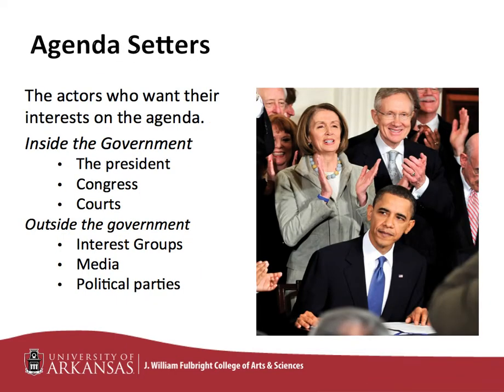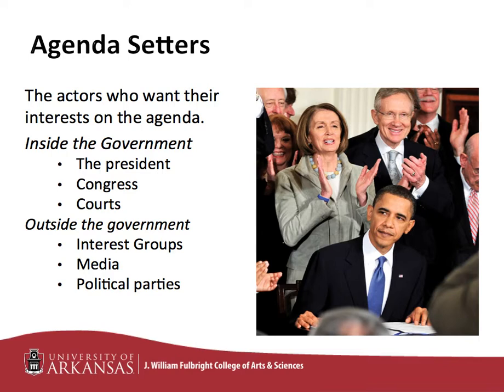Beyond that, we have to consider the agenda setters. Now, these are the actors who want to have their interests on the agenda. And obviously, there are those that are inside the government, and we covered that in the first part of the course, which is the president, the executive branch, Congress, the legislative branch, and the courts, the judicial branch. And obviously, the president has the very most power because he is a singular individual in which there is attention paid directly to him.